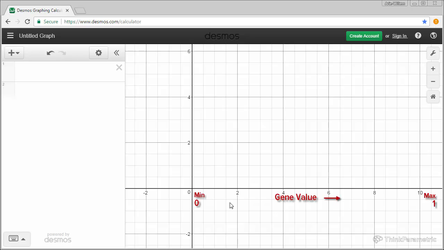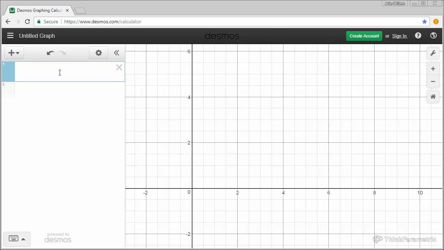We're going to assume that when it's 0, the fitness value is at its worst, and when it's 1, the fitness value reaches its maximum, or the optimum. And the y-axis is the value from the different genomes. So let's insert our first function for the view quality.